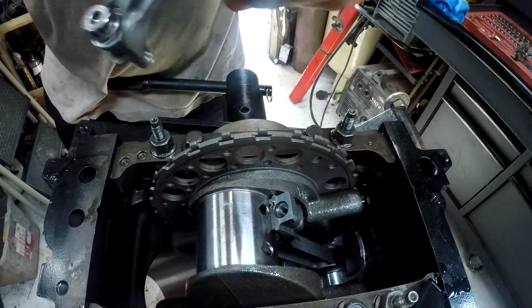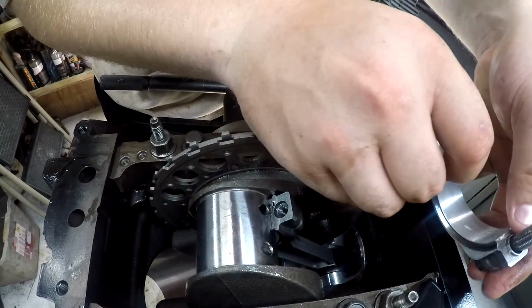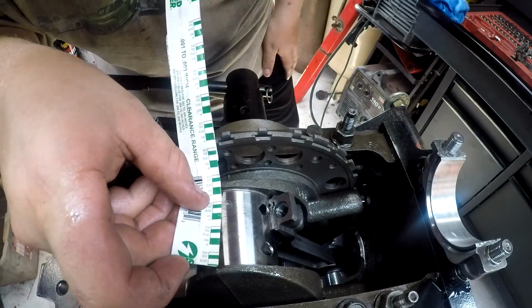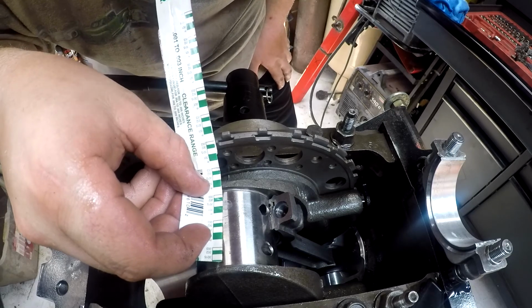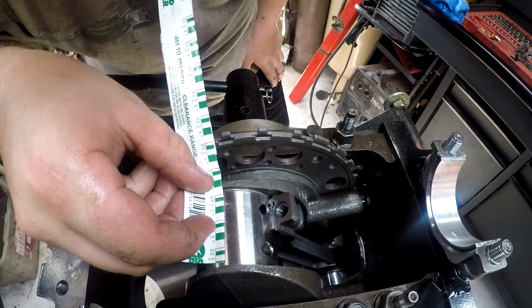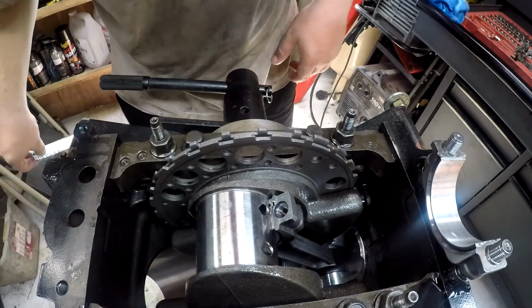Okay, so there's our results. Set that to the side there. Let's grab our gauge, and like I said, if it's on the gauge at all, it means we're within good tolerance, because these are the tolerances you want for an LS motor. And it looks to me like we're at the 1.5 thou, which is right where I'd want it to be.